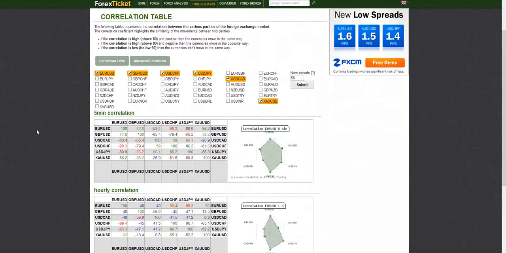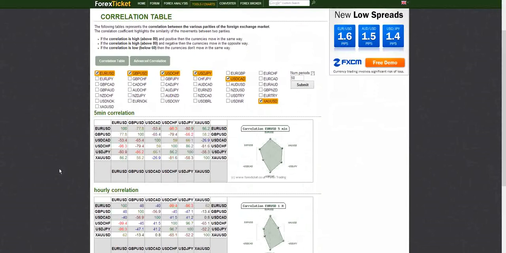So it would make a very good tool to decide that if you thought euro was going to go up, jump to USD CHF, it should look like it's going down because they are almost exactly mirroring each other. On the other hand, we have gold. It's green 86.2. So that means that the two charts are moving together, but they're not moving together as much. So it's just basically a percentage of how closely the charts are moving together.